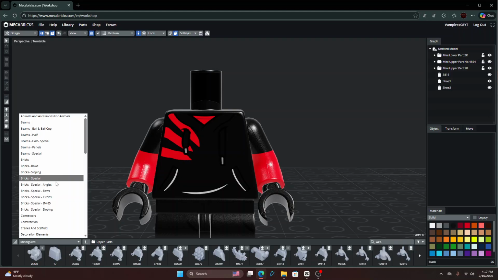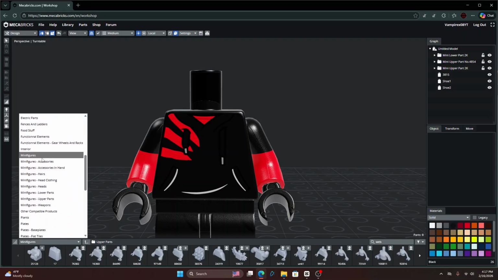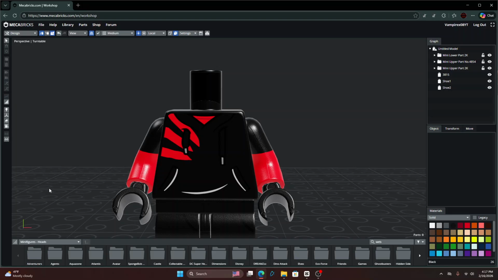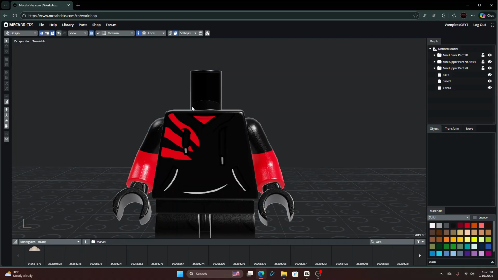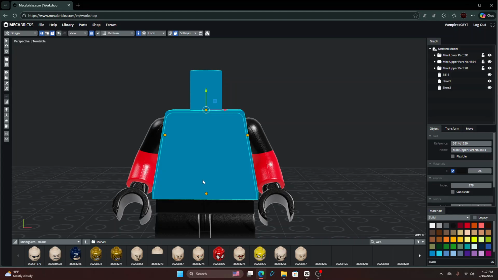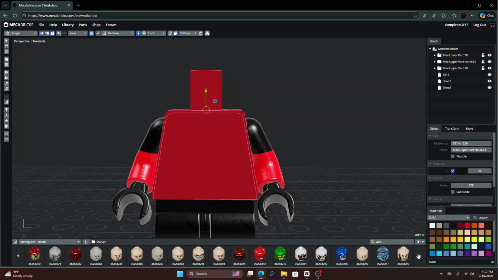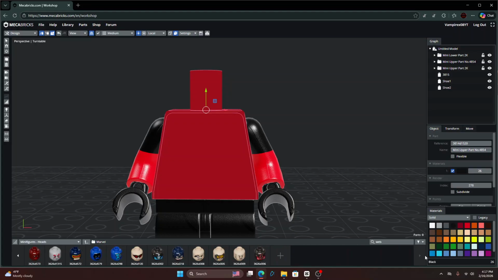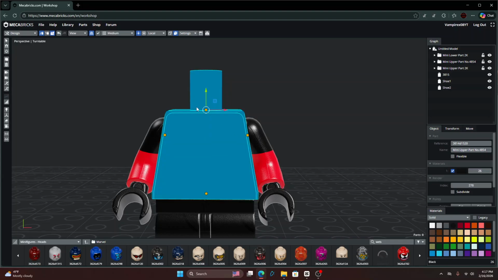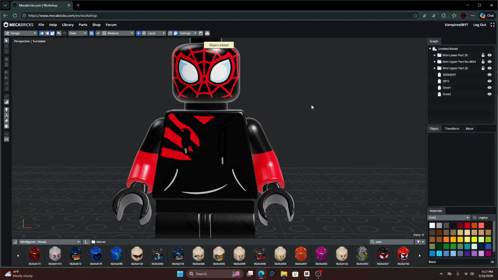We'll go to minifigures heads. So not this minifigures tab, this time minifigures heads. Then you're going to look through this and find superheroes, Marvel, click this, and find the head you want in your folder. You don't need to follow along specifically with me, but remember the couple points here, here, here, here.